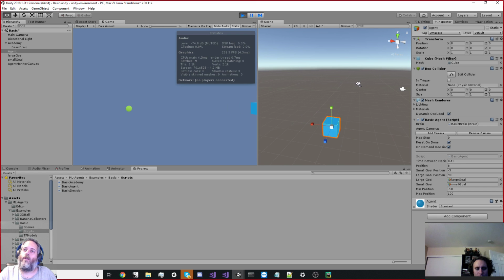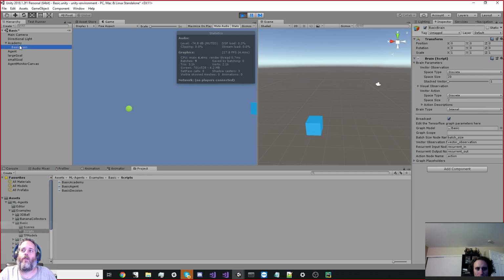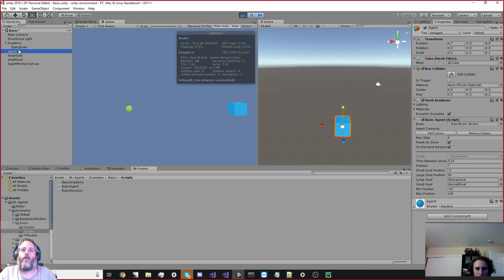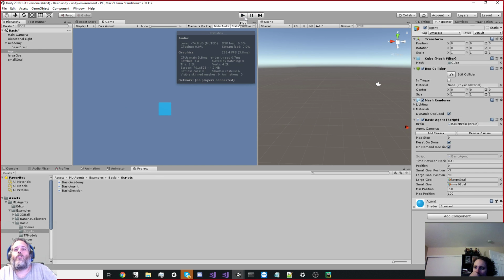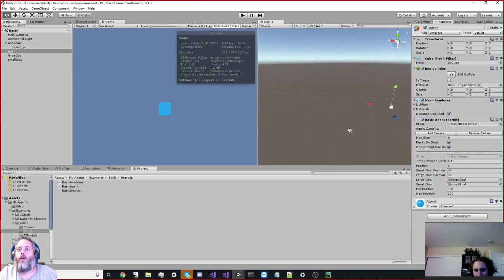It's just going back and forth right now. Why is it trying to go to that one spot? Is it not very smart? Maybe... is the brain only trained to go to that hard-coded position? I think so. I think it is. So if we wanted to train this to go to any position... because it only moves on a line. Yeah. I mean, there's a lot of work there. I think there's probably a different example we would need for that.